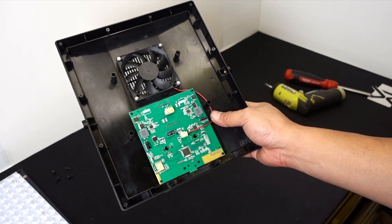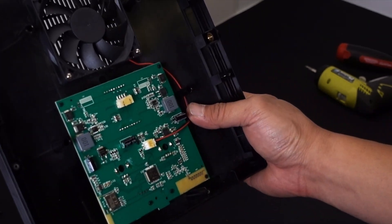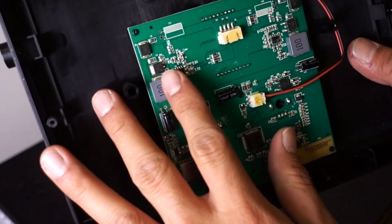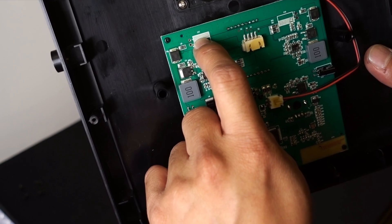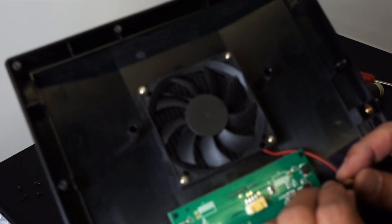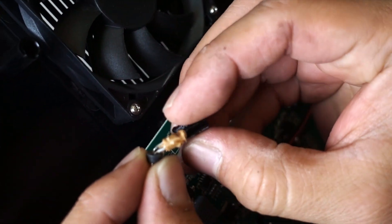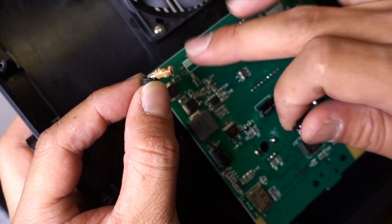Now that we're into the circuit, let me try to zoom in so you can see. On the two NL140s that we have, they both had a blown capacitor on this side. If you see that little marking there, it indicates where the capacitor goes, and that will be the negative side. Blown capacitors usually pop, vent, hiss, or leak — but this one basically ejected the top shell. You can see it's hollow; it literally just popped right off.